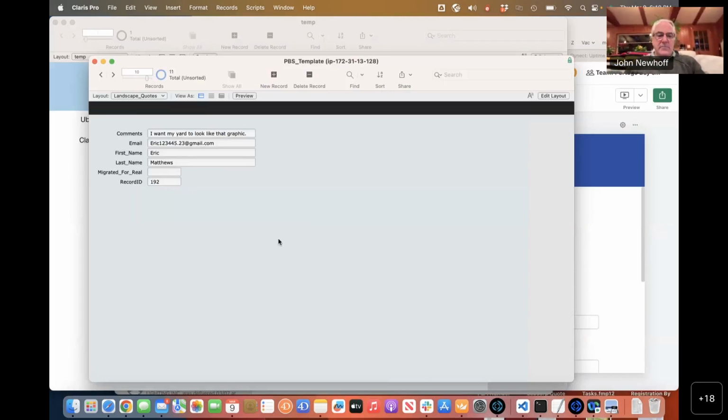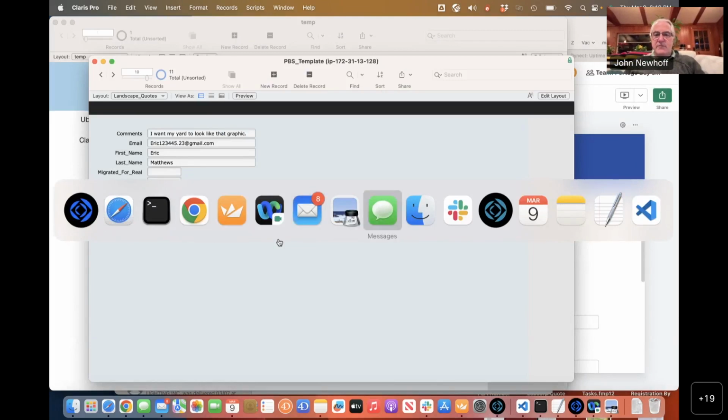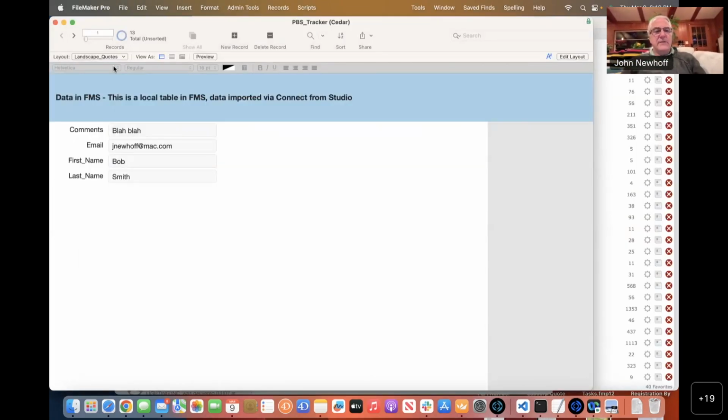So I'm going to switch to FileMaker Pro for a second. So I've created, this is a different database. This is a copy of a database running on FileMaker Server. This is running on one of the servers in our private cloud. And I created a table called landscape quotes just to keep things simple. I don't know that in a real world environment you would want to mirror the data from Claris Pro in FileMaker Pro, but maybe you would as a transitionary point before you distributed it out to wherever you wanted to put it in the rest of the database.